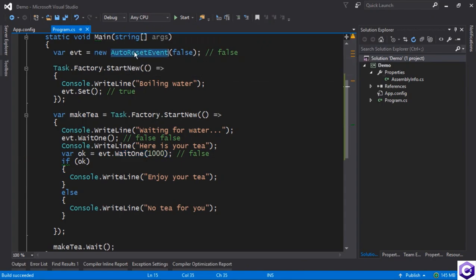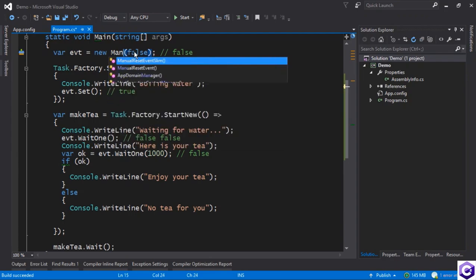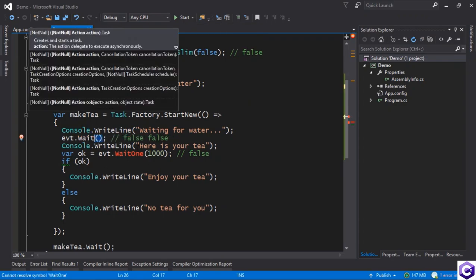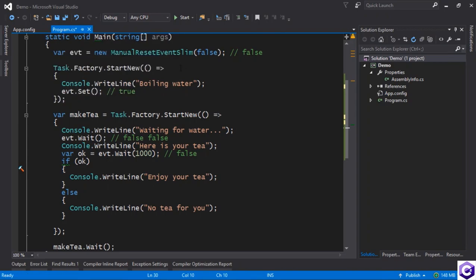Of course, if it was a manual reset event slim, then what would happen, well, we can't actually create an equivalent, but we can call wait here. So as we would wait here, we would signal the event. So we would set it to true. It would never turn to false as we exit. So it would still be true here.